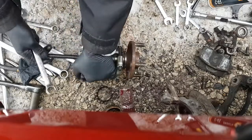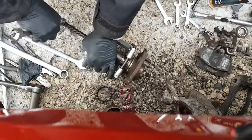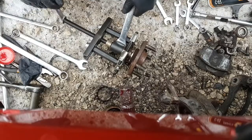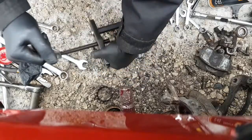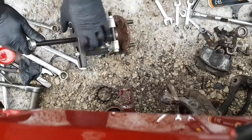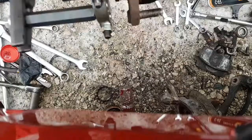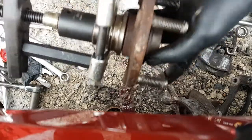I'm going to try and do this without wiggling around too much, but it is on the ground. Let's see if it'll pull it off. Let me grab a pry bar or something to stick in there so I don't have to, oh, let's use a wrench. Hopefully it doesn't pop that off center. Yeah, it might. I'm trying to do this in frame so you guys can see it, but it may prove to be more difficult. Oh, there it goes. So you can see it's making a gap already. See the gap there? So it's working.